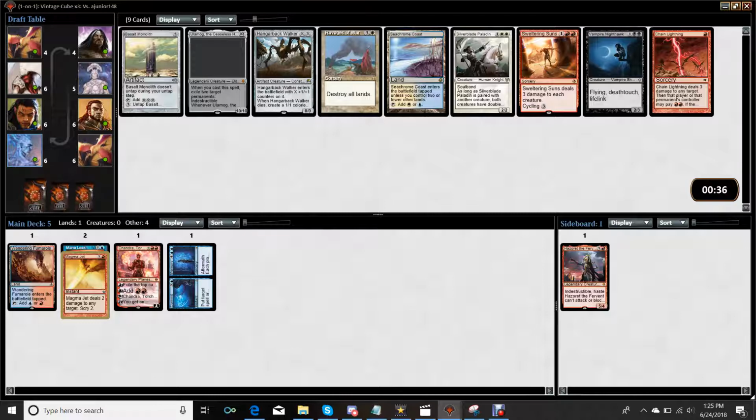Basalt Monolith is good power mana. It doesn't make mana the turn it comes into play, though, which makes it a little less optimal. It would have gone better with a first-pick Karn, like we saw before.